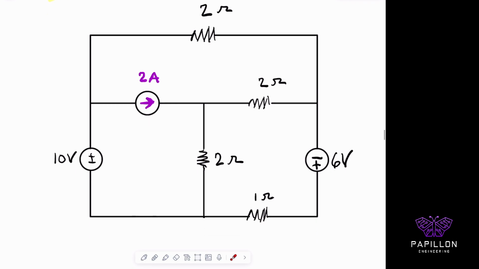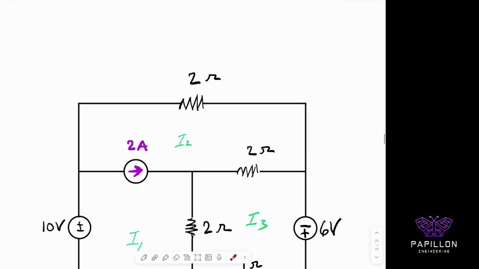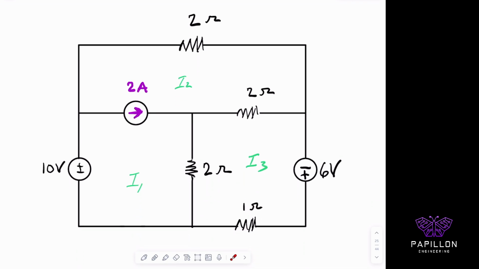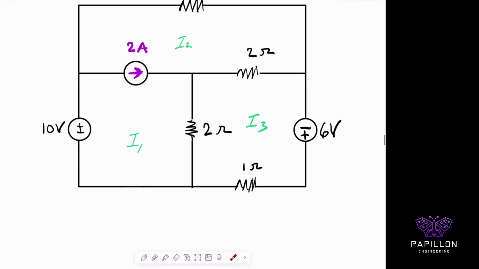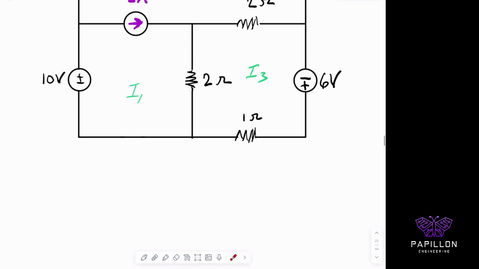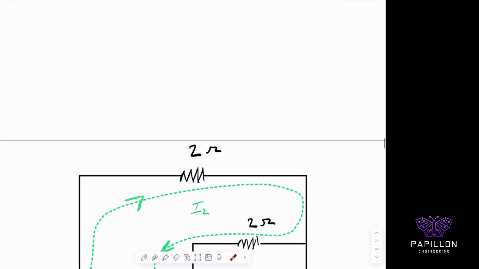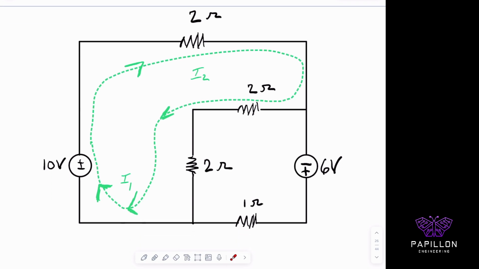Okay, so this is the tough challenge. I'm going to show you, and then after that, you're going to be mastering this stuff. So what are we going to do again? We're going to define each one of our loops, I1, I2, and I3, calling I1 here, 2, and 3, in case you don't see that, because it's a little bit light. Once I do that, I'm going to remove the current source. Remember, that's step 2 of our strategy for Supermesh. Once I remove it, I'm going to have one giant loop here, which is called our Supermesh, and a secondary loop over here. So I'm going to have 2 loops.